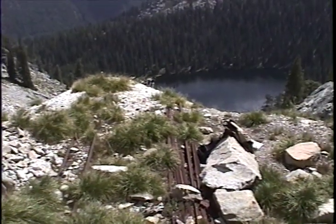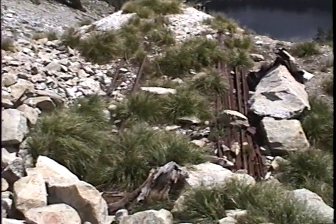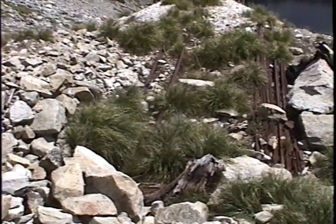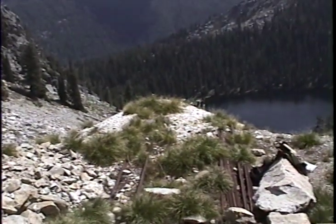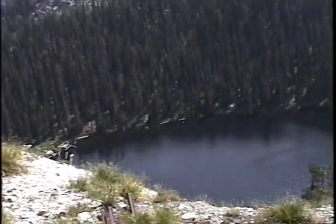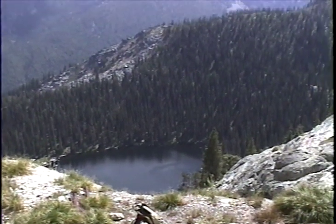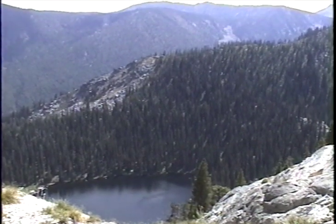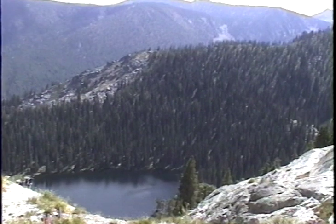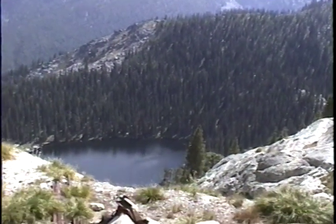Here we're looking basically straight south along the dump. There's the mine rails that are stacked up outside the portal. We're just above the portal, kind of on that caved in part that we were looking at before. You can see the dump going on out to the south. This is Ruby Lake in the distance down in the bottom of the valley. The Spokane mine, which we had visited, EC0144, is on the other side, on the south side of the lake, up 100 feet or so above the lake, up in that timber there.